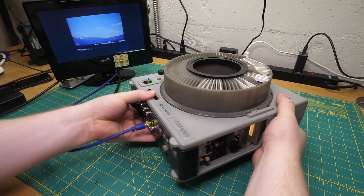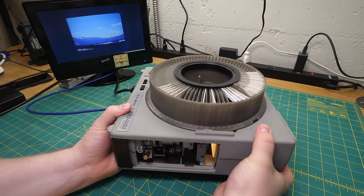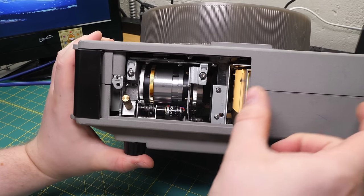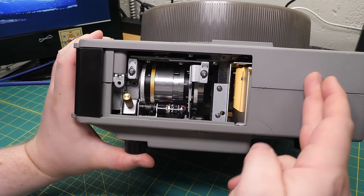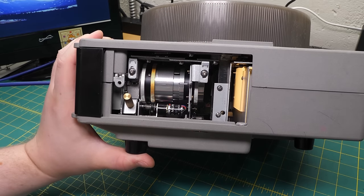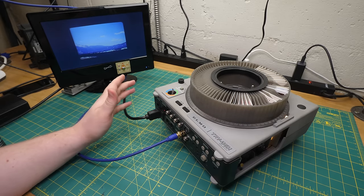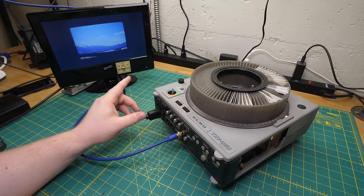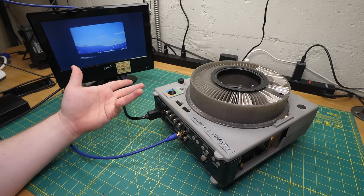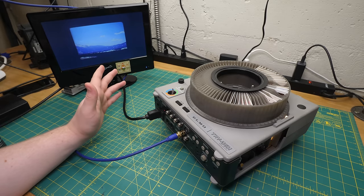That's essentially three quarters of the machine. Most of this is just a completely ordinary slide projector. The only real difference is that they reversed the optics — normally you'd have a very bright light back here illuminating the slide and a lens projecting it. They've just swapped it around: the light's on the outside, and the lens here, instead of expanding the image, shrinks it onto a camera sensor back there. The camera outputs completely ordinary NTSC video, although they did also make a PAL version, which would actually be preferable because PAL is higher resolution and has better color — not that the lower frame rate matters for still images.